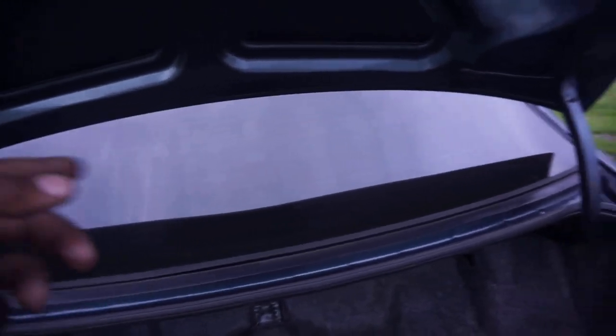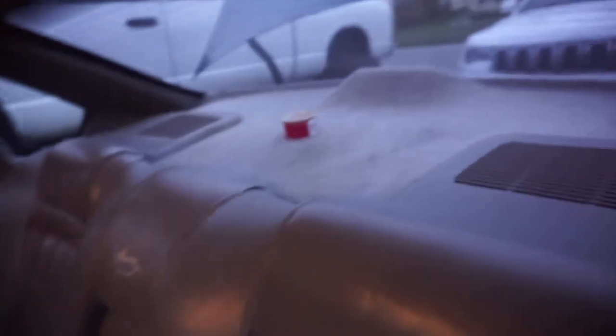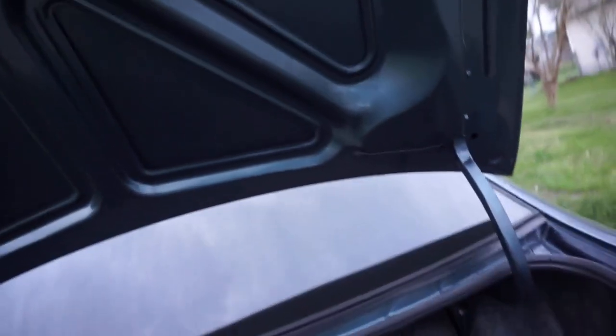You can pop the covers off in the back, but you highly risk cracking those plastics. What you can do is come in through the trunk - there's a lot of room in here, so if you're a small guy this is perfect. You can see those little gold tabs - there are four tabs that hold it. Just push them up from in here so you don't break that piece. Once you pop off the cover, you just go in the back, unbolt it, and put the new speaker in. Simple.